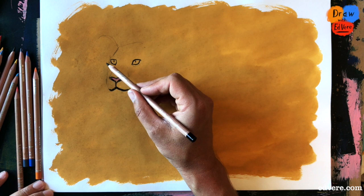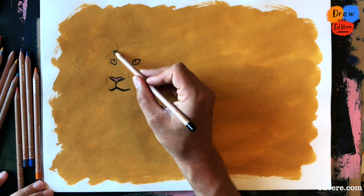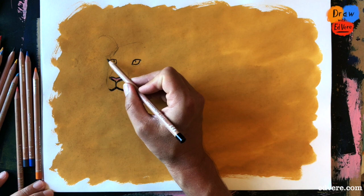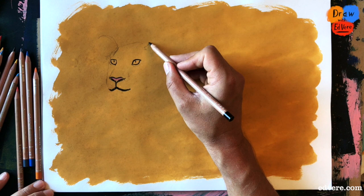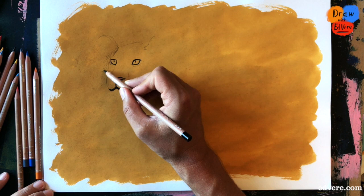And Kimeu, this beautiful lion that we saw, I'll tell you a bit about him, but he's what's called a sub-adult. So that means he's a year and a half, which in lion years, that's like being a teenager. So you'll see his mane, which is a bit like a beard, it's just starting to grow in.